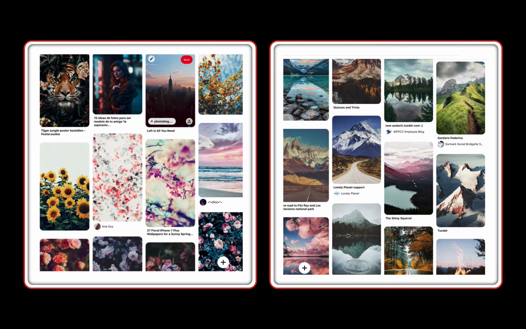Now, here's some examples from my own vision board. This is the first board I made. I honestly just keep adding to it. I haven't really edited it. But you can see, on the left, I was looking up flowers because I like flowers, and there are some cityscapes. And on the right, I was obviously looking up mountains.